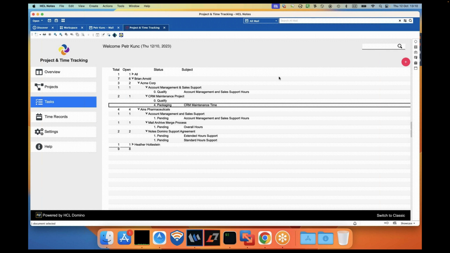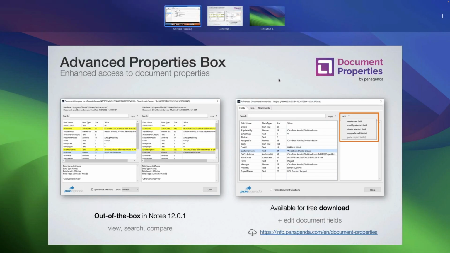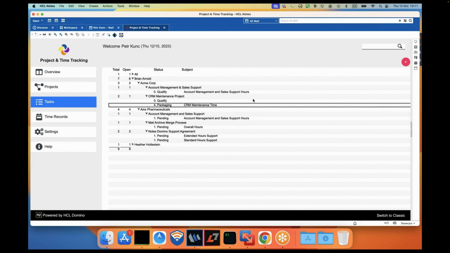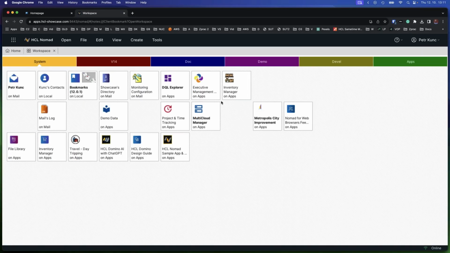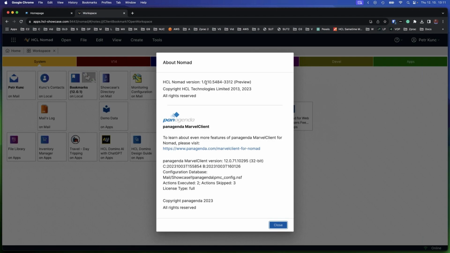But if you are on Mac and you do not have Domino Designer installed, as I mentioned, there is another option, and it is still in preview phase, or in open beta phase. Even if you do not have Domino Designer, you can use Nomad. The latest version is 1.09. I think I got the latest 1.10 preview. You can see this is the preview version.